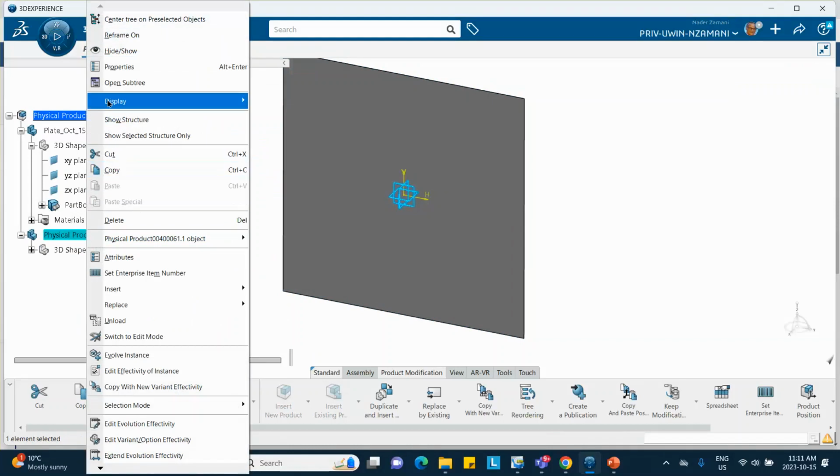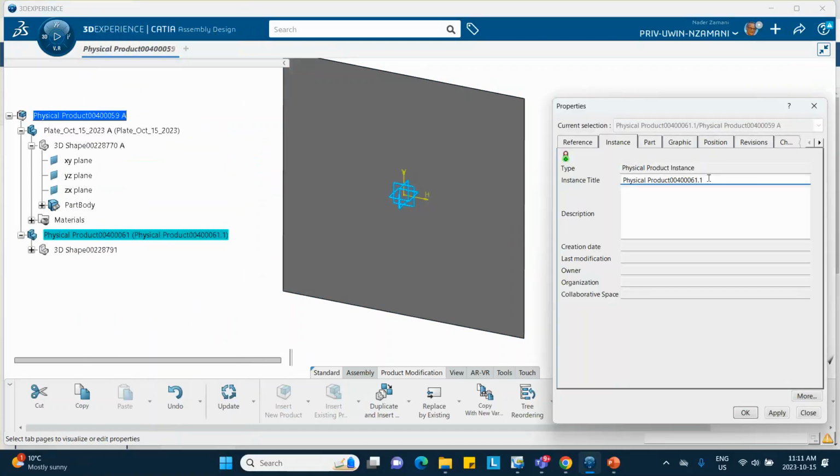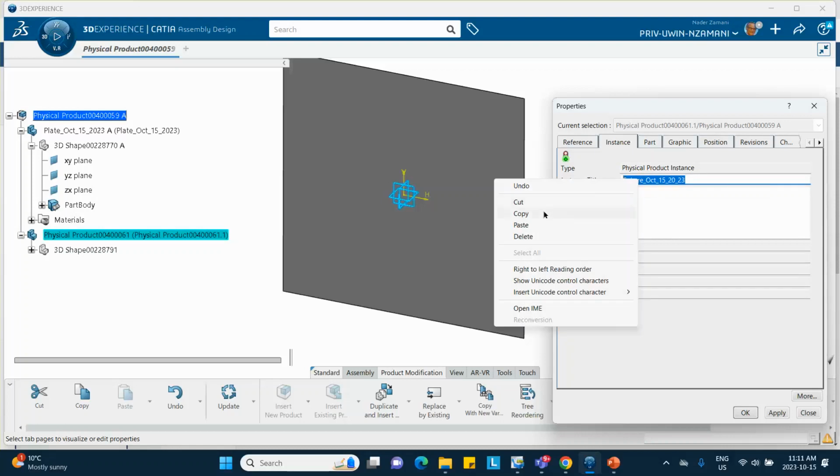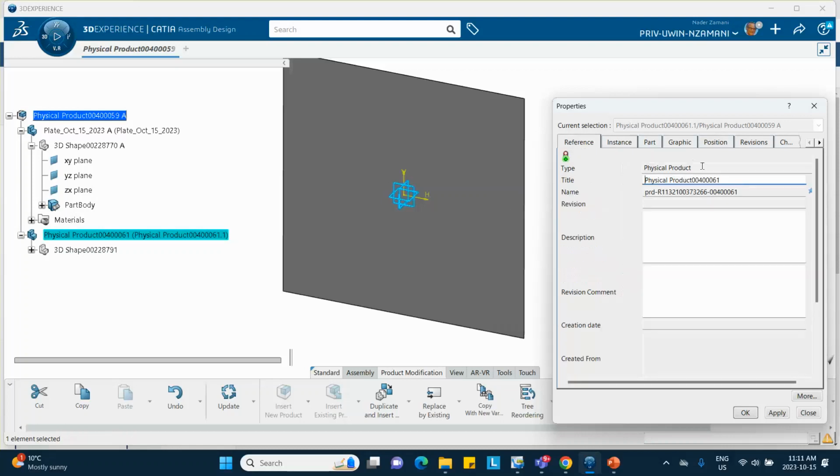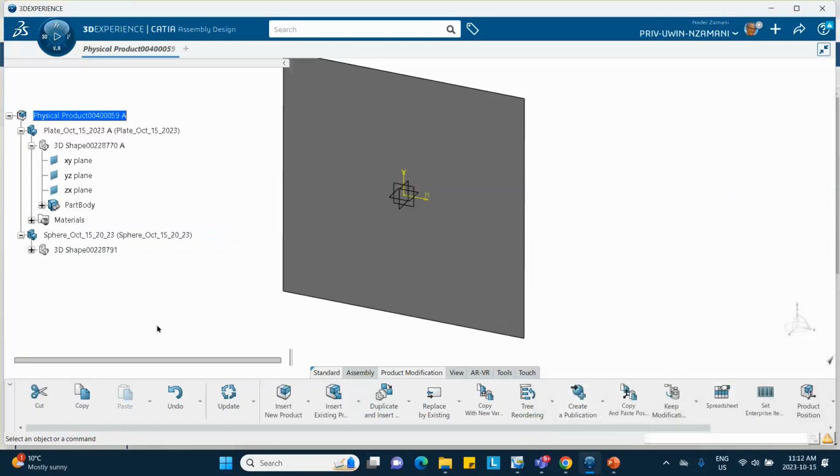Let me call this thing sphere October 15, 2023. Copy. This is the instance, also call the actual part name, same thing, right there. You say OK, and let's go make it.